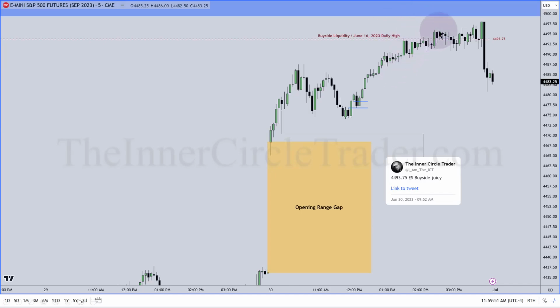You can see we gravitated towards there. We worked around that level and finally punched up and just fell short of reaching into that weekly volume imbalance. And then finally, at the last portion of the day, the market rips back into the range and trades into this inefficiency between these two 5-minute candles, which is a 10-minute fair value gap.